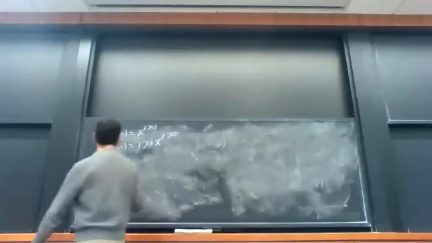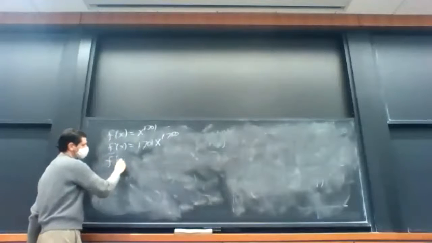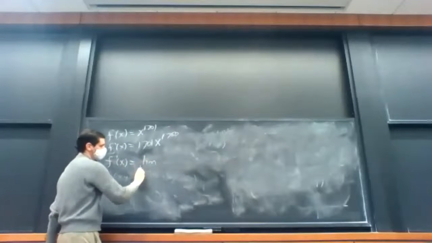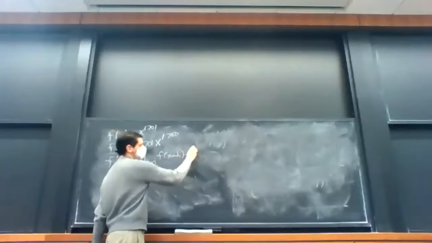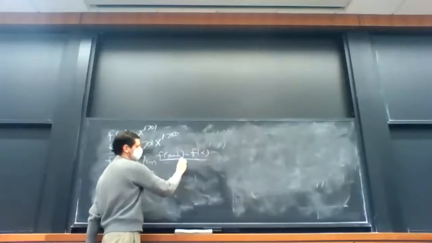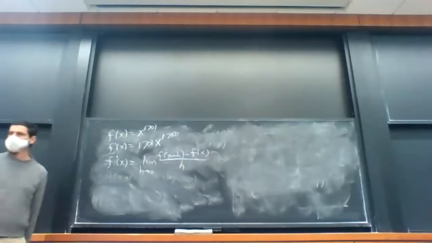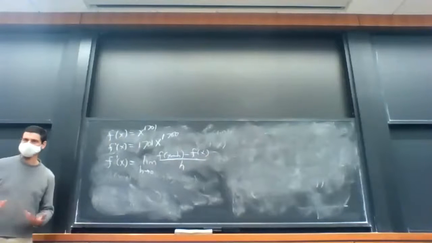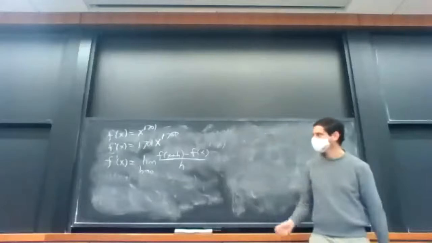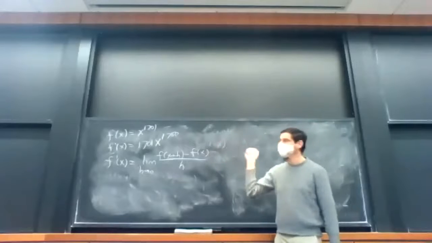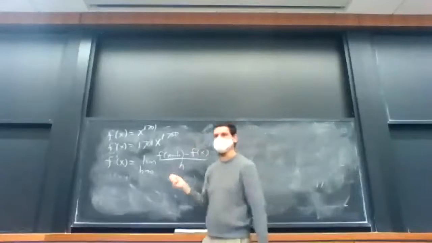We're not going back to f prime of x is the limit as h goes to 0 of f of x plus h minus f of x over h. What we do is we've created a rule, the power rule, the derivative of a power. And now that we know that, we say, oh okay, we know the derivative of x to the n, we take n equals 1701 and we use that.